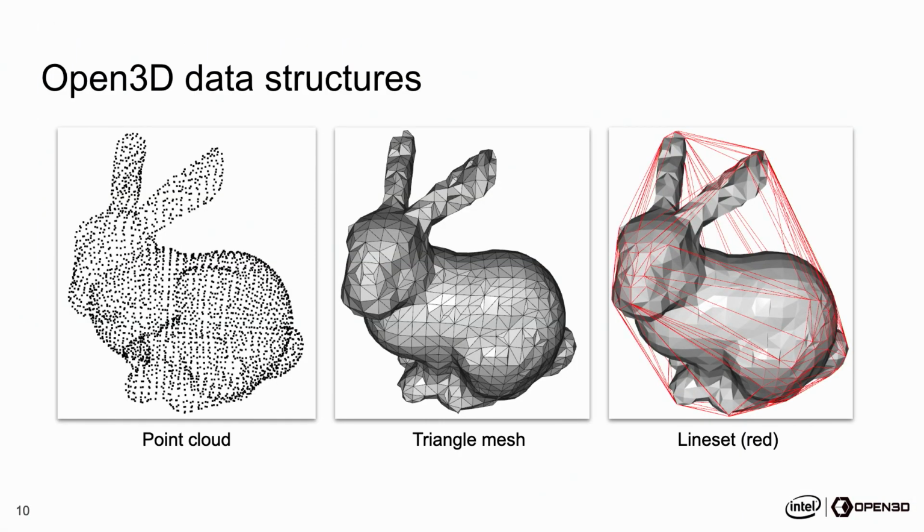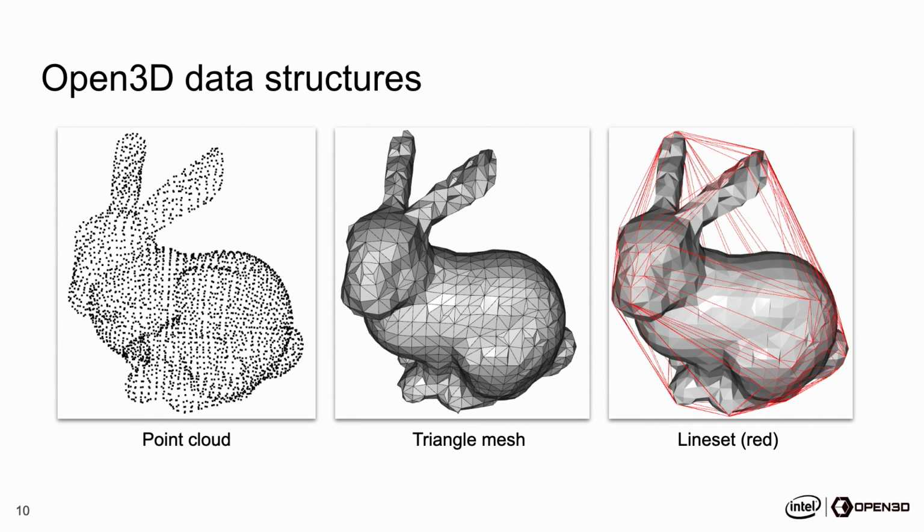As most of us might already know, here are the most fundamental data structures. The first one is point cloud. Point cloud is just a collection of points, right? And each point we can attach properties to, right? So each point has X, Y, Z coordinates to start with, and it can contain color, a normal, and other properties. When we go from point cloud to triangle mesh, we're adding triangle indexes from the point cloud.